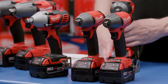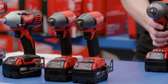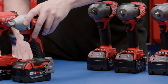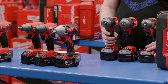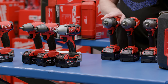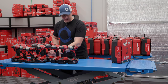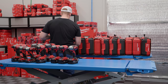And then they make a bigger 3/8 version of these tools. This probably would have been better to open up like this, where it goes half 3/8, half 3/8, set up like that. I guess we're gonna get into it. I guess they do make a Milwaukee version of these as well. So let's keep opening and we'll dig into the differences here as I organize my thoughts.